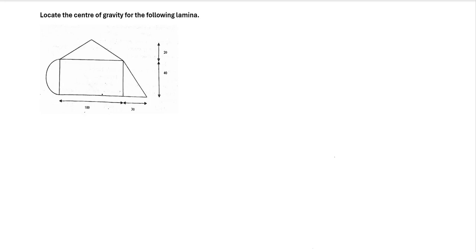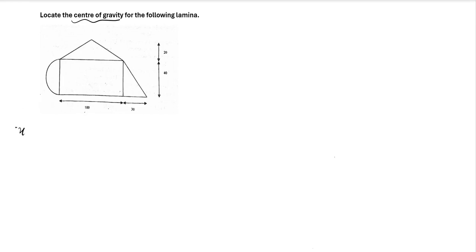So now we are going to solve this question where we have been asked to calculate the center of gravity of the following lamina. As you can see, there are multiple figures involved in this particular lamina. There is a semicircle, there are two triangles and one rectangle. So how can we find out the center of gravity for the overall lamina? If you know the formula, it will be easy for you to calculate.